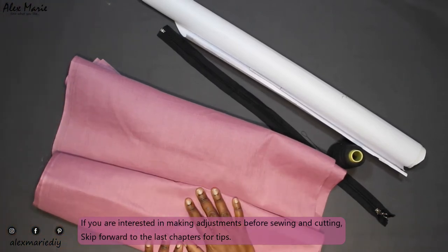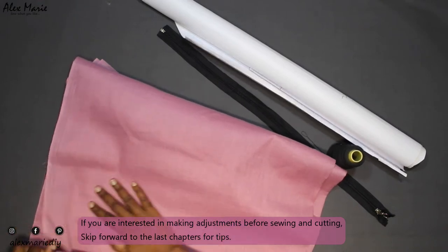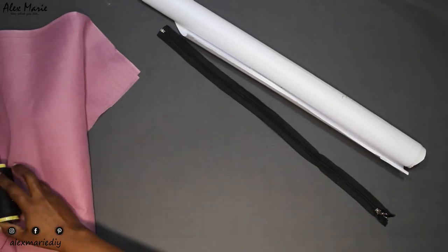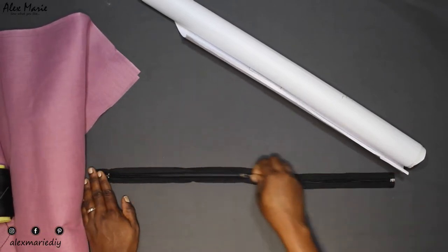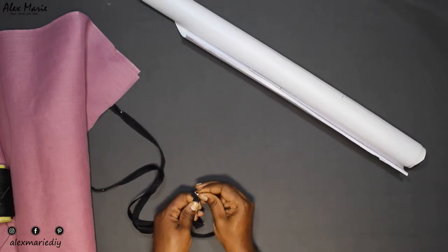Today we're going to be sewing the basic bodice block. For this you're going to need 1 to 1.5 yards of plain non-stretch fabric. I am using lining. You're also going to need a long zipper, maybe about 18 to 24 inches long, preferably a separating zipper. It will make your work much easier.